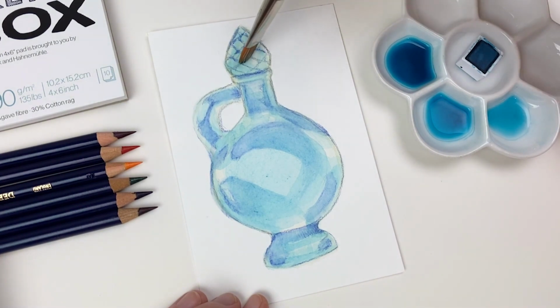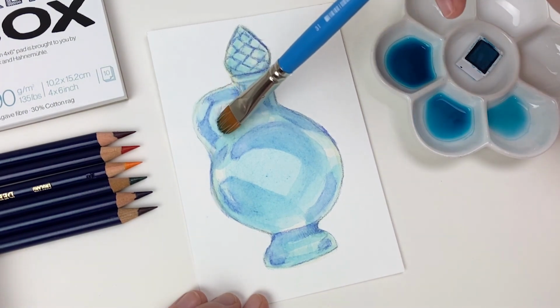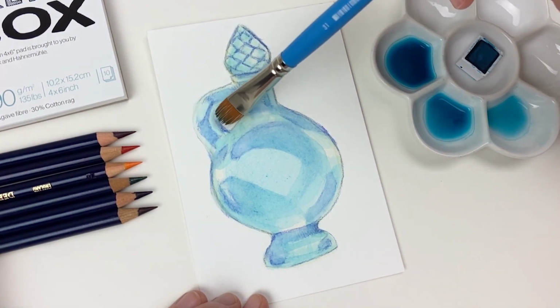Throughout the entire painting process, I'm making sure to be conscious of how my brush is meeting the page, as that'll really affect those lines and shapes that we create.